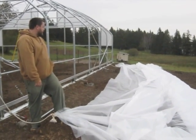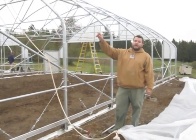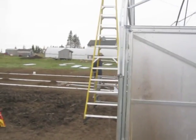We've got a couple ropes already in position. We then set up all of our ladders. So we've got two tall ladders so we can reach at the peak on both sides of the structure. And what we're going to do is we're going to lift this up all the way.